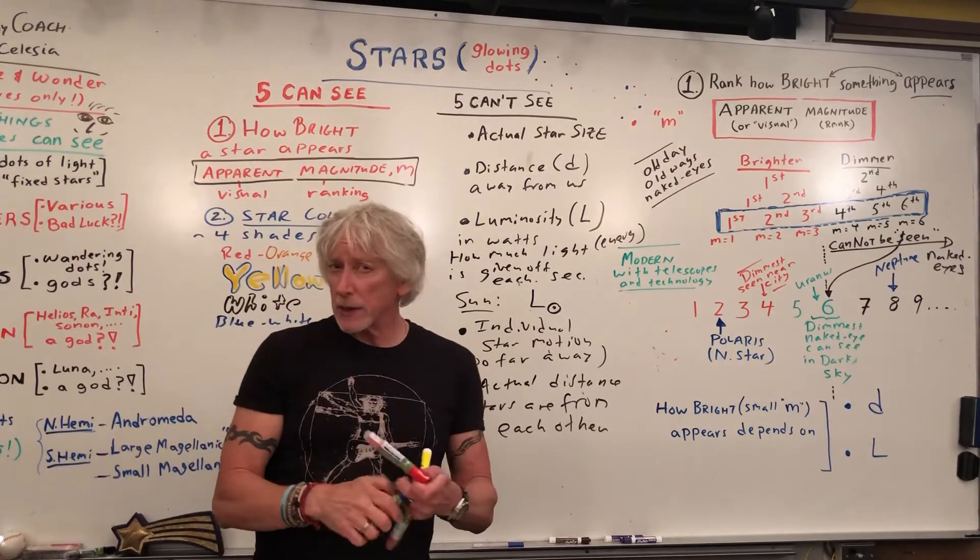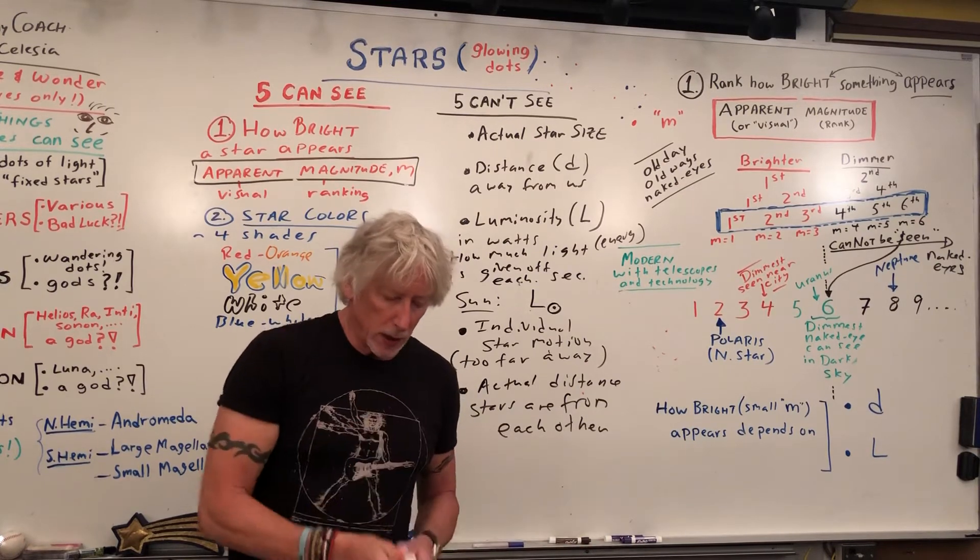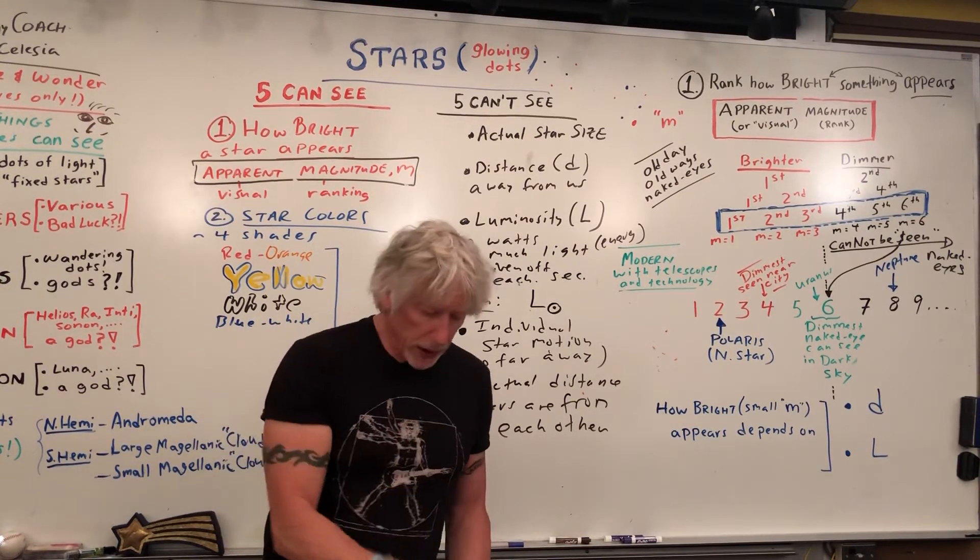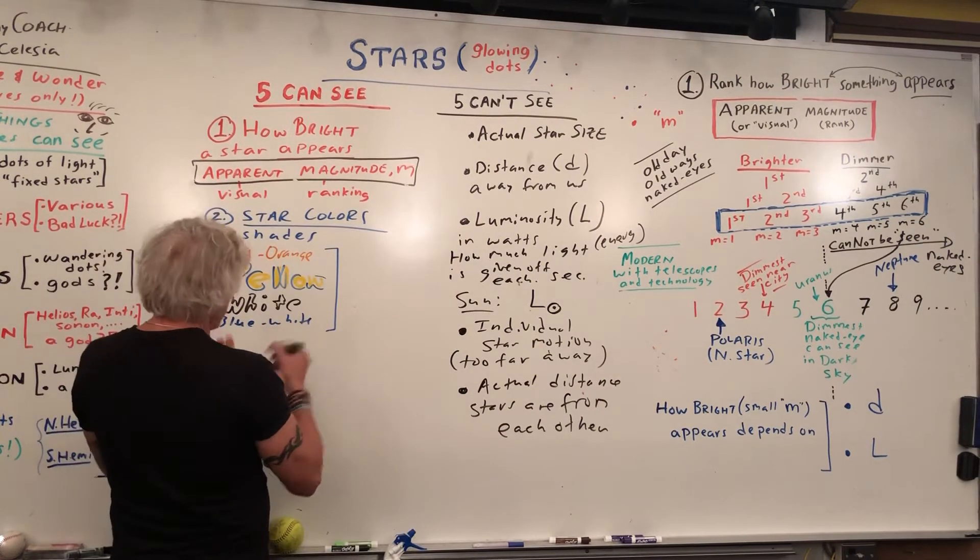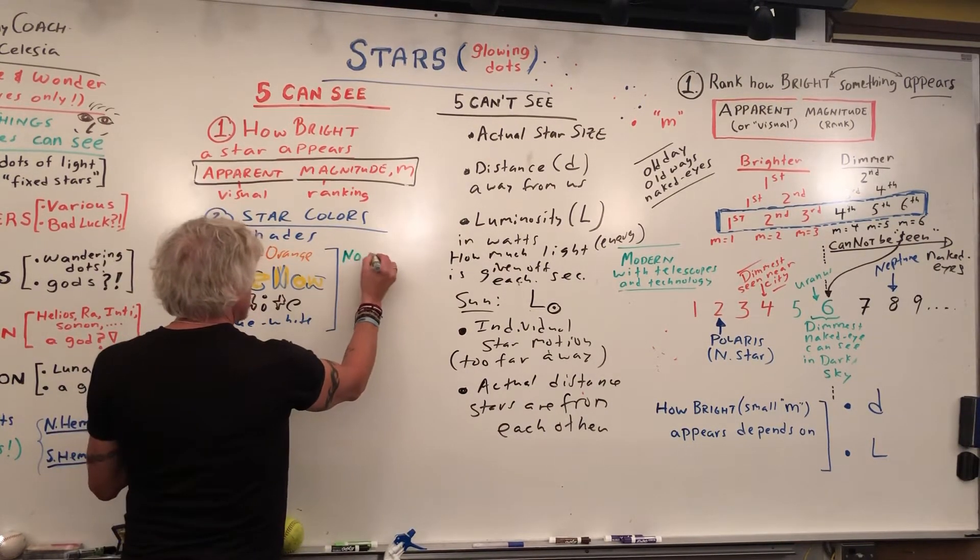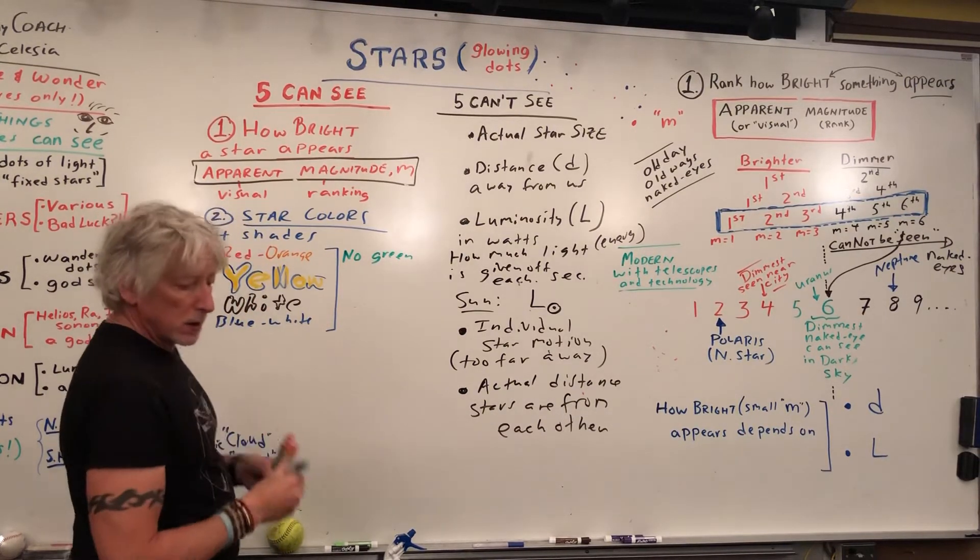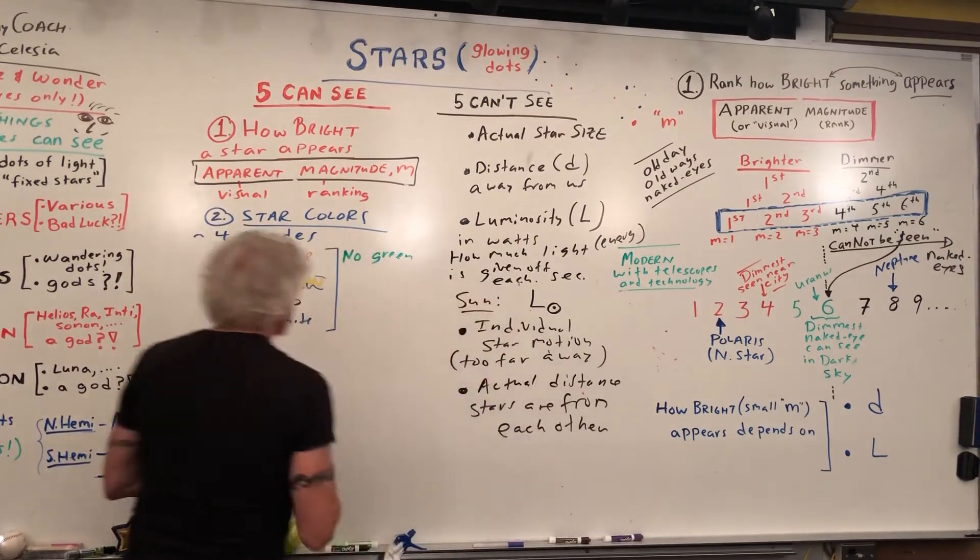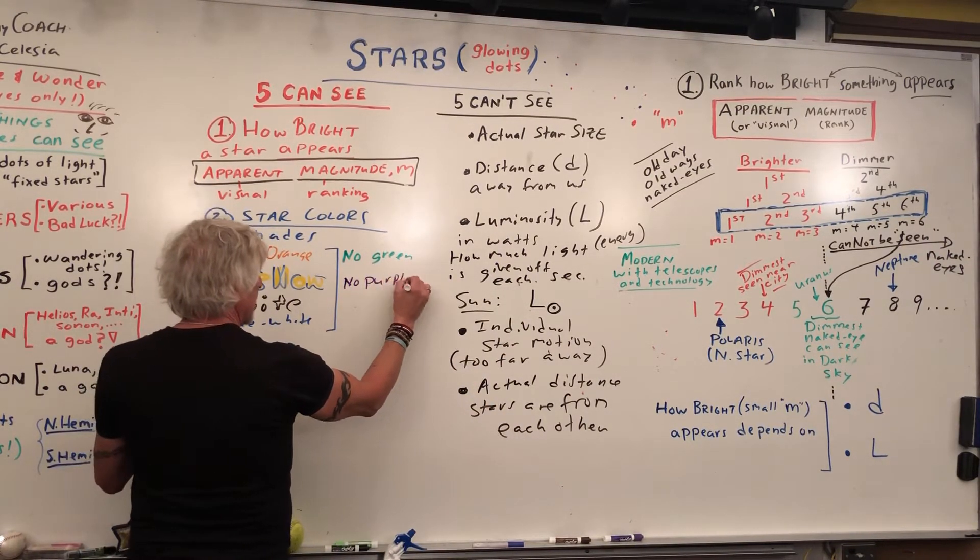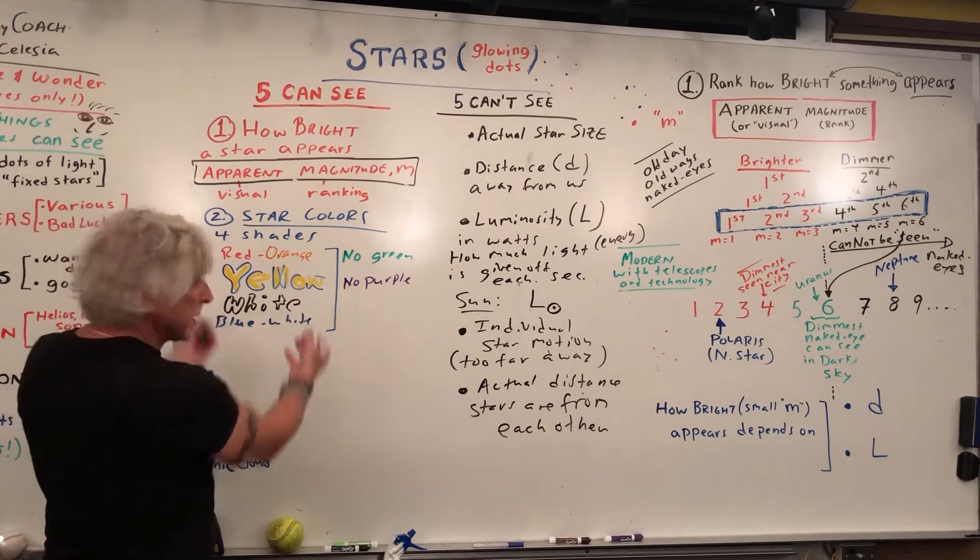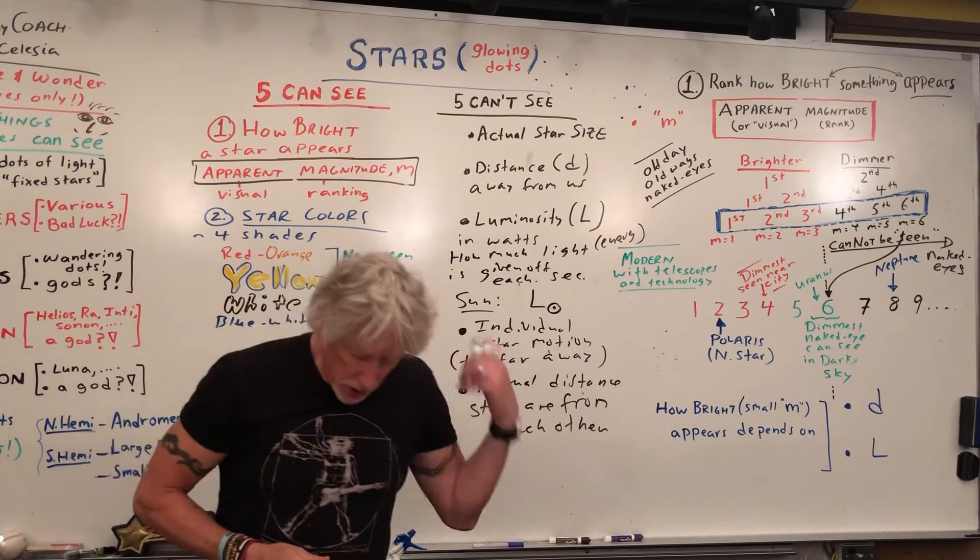A couple of interesting things. When our eye looks at these, we're getting all the light it gives off and it combines in our eye. And because of that, and I won't go into it, we'll go into it a little bit later, but there are no green looking stars, and there are no purple looking stars. And that's an interesting thing, but we can't go that deeply. We can just know this is what I see. I don't know why, right? Okay, so you can see star colors, know those four shades.